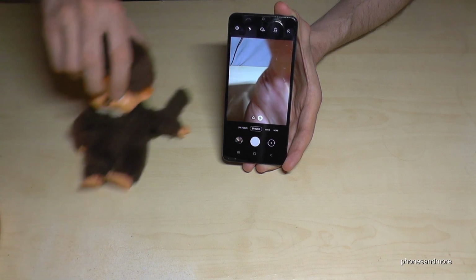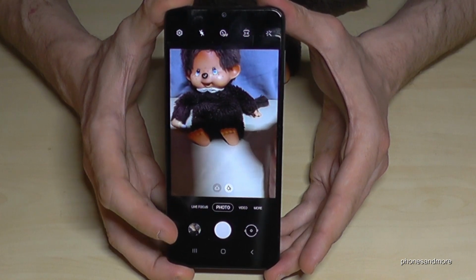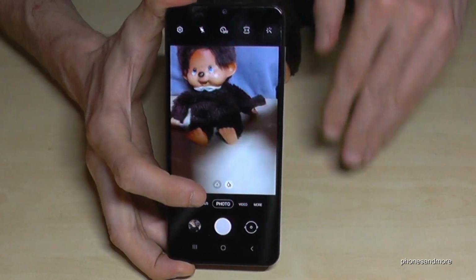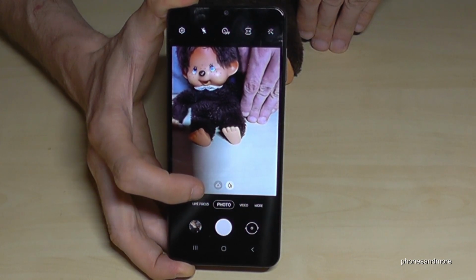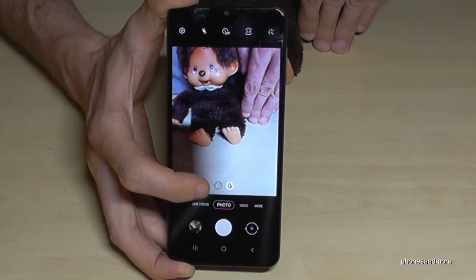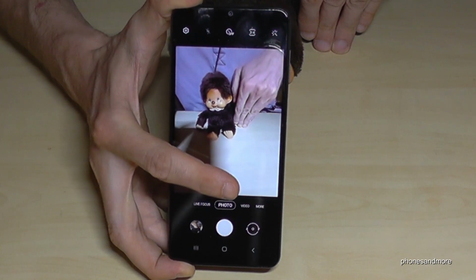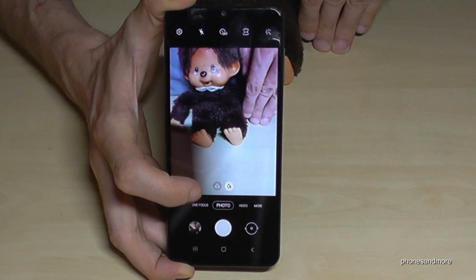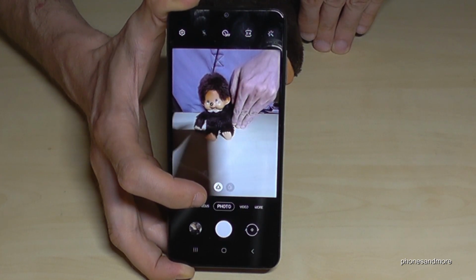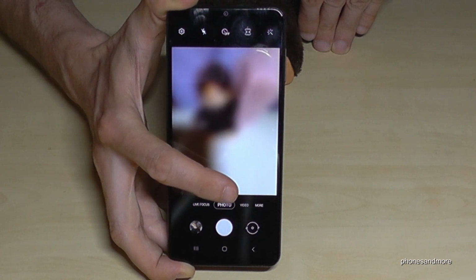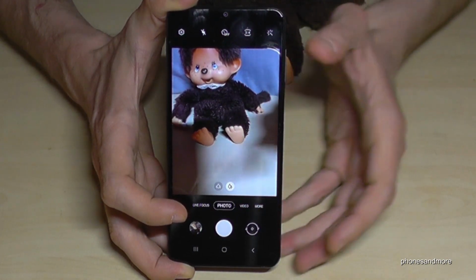And if we are already at the camera, let's have a look, because we have more than one, as you know. So this is our main cam here. And if we are close to a group or something like this, now my hand should simulate the other people, you have not everyone on the picture, but if you go now here on the outside, so on this one, you will have now everyone on the picture. So this is the basic cam here with the 2 threes, and with the 3 threes, you will have the ultra wide cam. But I would recommend to you to take the basic pictures always with the main cam, because it has the better quality.